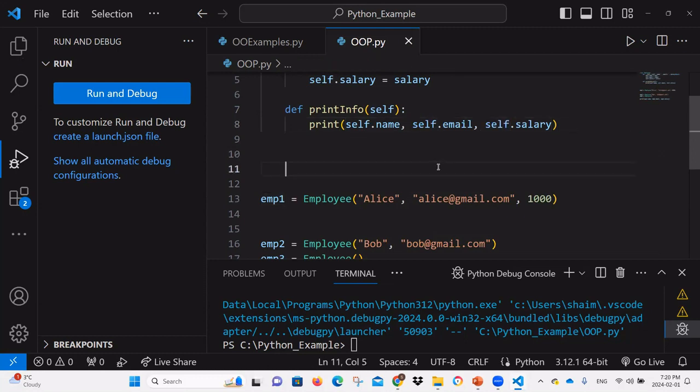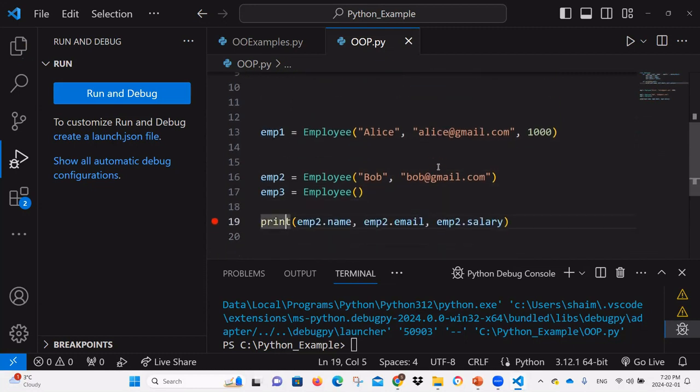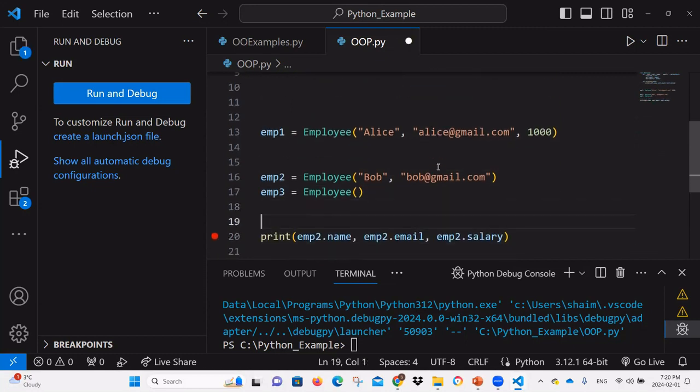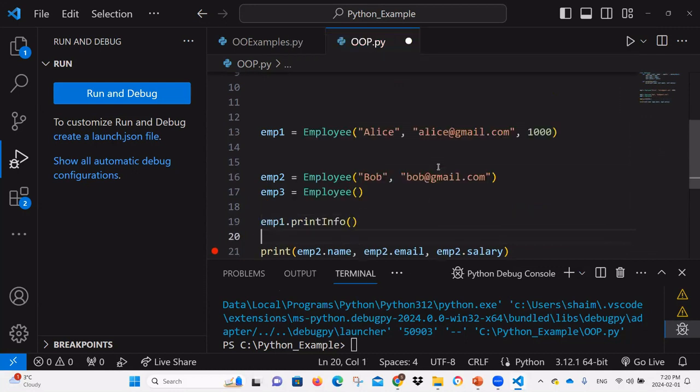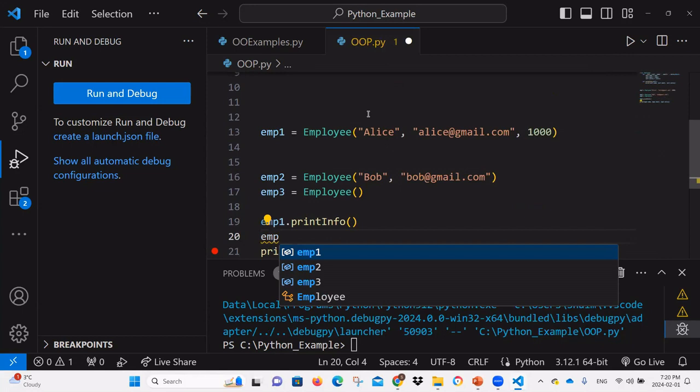Okay. So if I wanted to print the information of emp1, I can just say emp1.printinfo. And the pointer to emp1 will be the value stored in the self in that case.